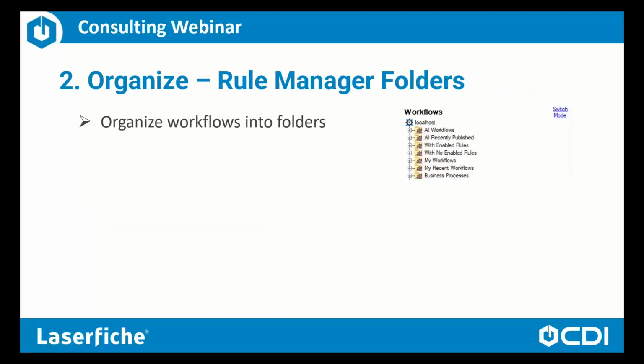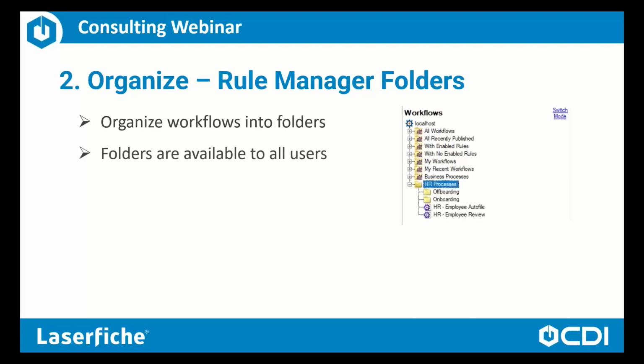Within the Laserfiche Workflow Rule Manager, organizing your workflows into folders is going to help categorize everything and organize them logically, even if some things are going to be crossing departments or crossing process boundaries. Folders are going to be available to all users. If I create this HR processes folder and organize my workflows into this folder, every other workflow user will see these same folders with the same folder contents.